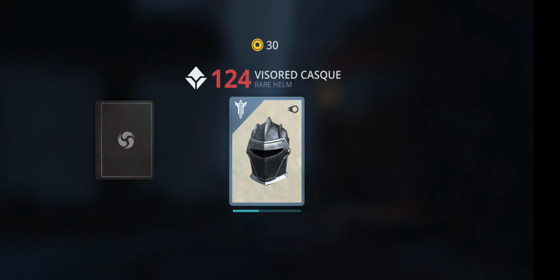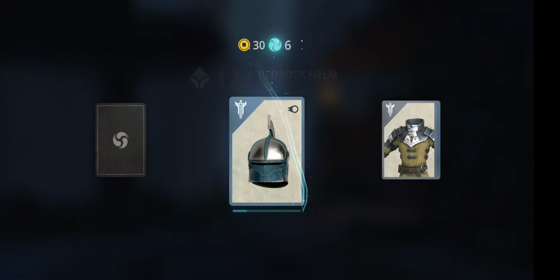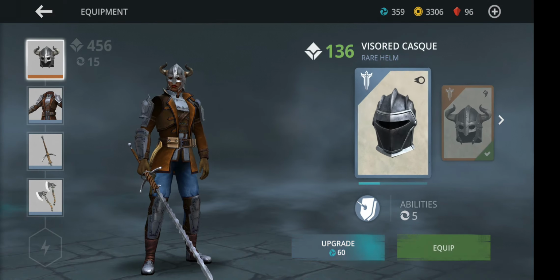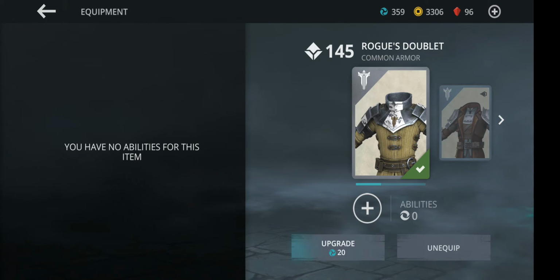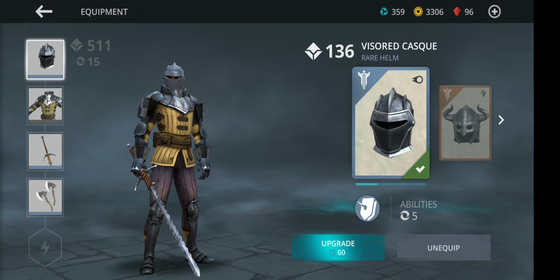Not that good. Okay, I got a little bit of a good helmet and good armor. Okay, now it's insane. Let's take as many powerful items as we are getting. Okay, no ability for now. Now it's hard, okay?